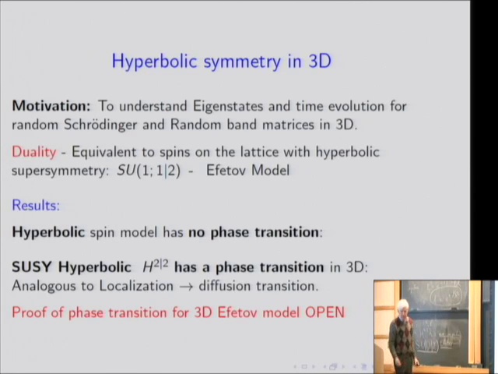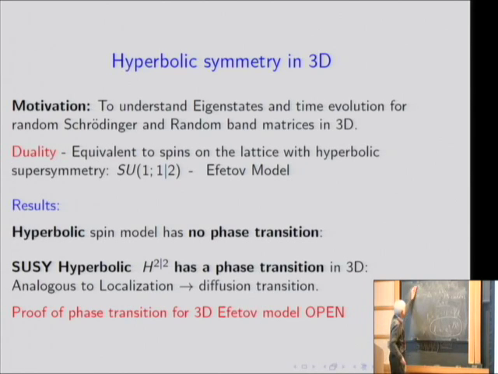So I will now try to say a little bit more about this. So what is our goal? Our goal is to understand eigenstates and the time evolution for random Schrodinger and random band matrices. So as I tried to show you over here, when you add disorder or you add randomness, the nature of the spectral structure of these matrices changes dramatically. And maybe I should say the following thing, which is that if you think about the problem classically as a dynamical system in a random environment, so let me say something about that.